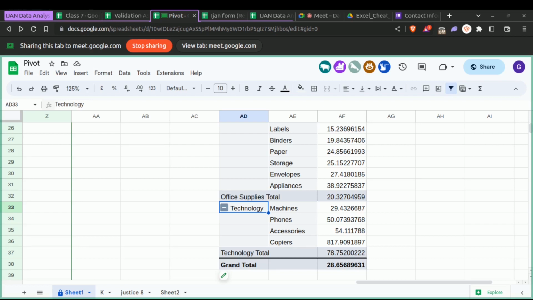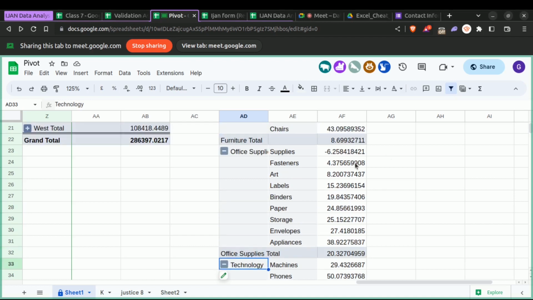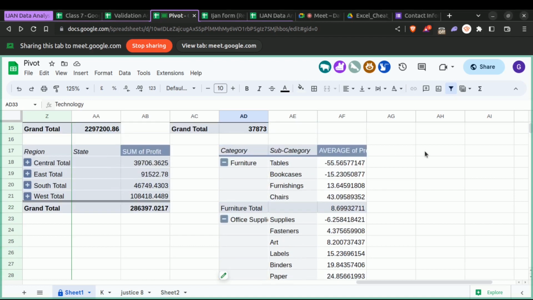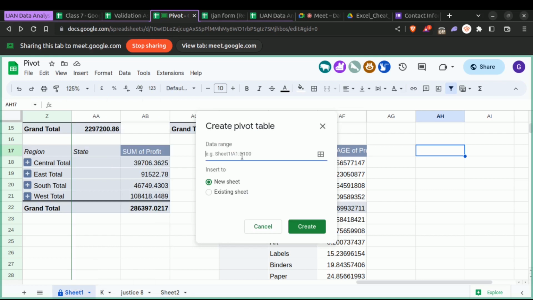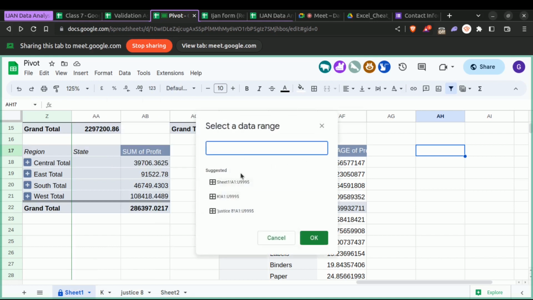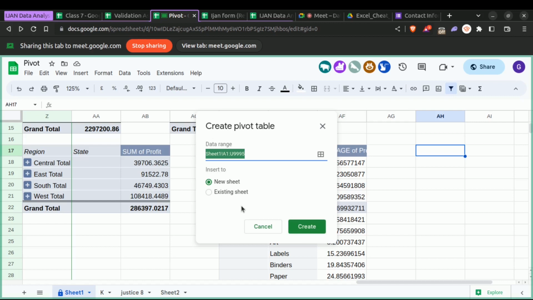So there are other things we could also do. We could also check, I think we have done some categories of items sold. Okay, now we can check the subcategories of items sold. Now the subcategories of the item, they are the maximum. Let me see. Okay, let me leave this here. This is profits. So let me insert a new pivot table.